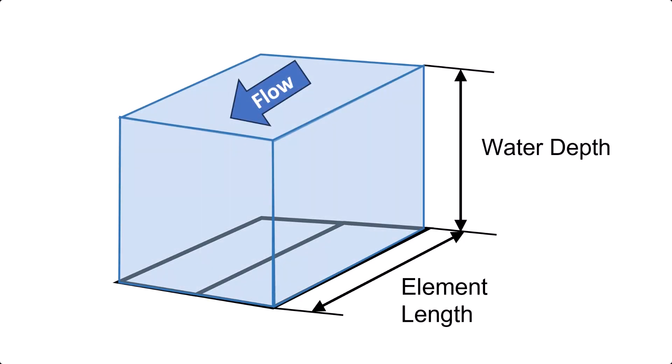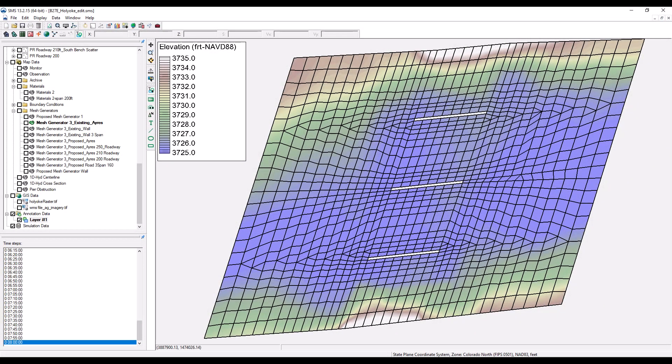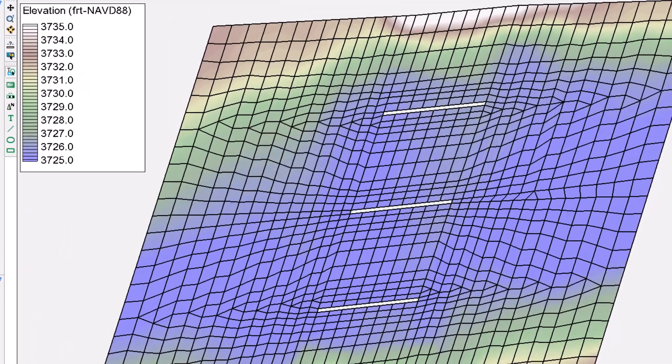This does not apply to localized areas of higher mesh resolution around piers or other features. This can lead to challenges when the pier widths are significantly smaller than the flow depth. One solution is to gradually increase the element size further away from the pier whenever possible.